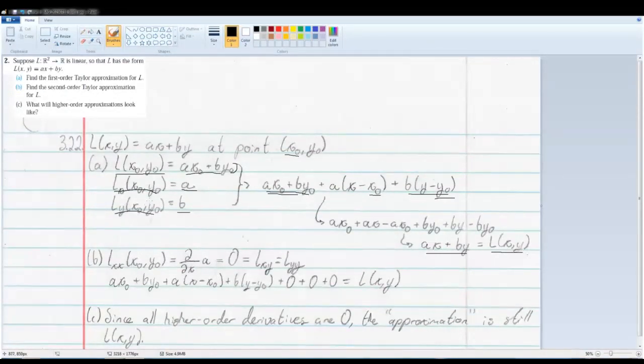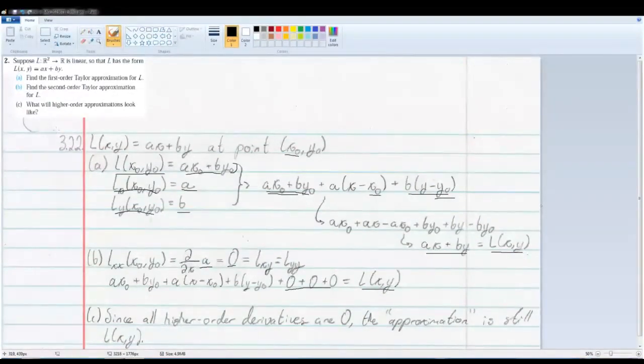When you continue that and get a second order approximation, so you basically get a quadratic approximation, you're going to see that you derive a constant, and so you get 0. And of course, you need to take a second x derivative, but you also need to take an xy partial derivative and a yy partial derivative, and they're all 0. At least in this case, because the original function was linear. And so you basically just add 3 zeros and you get the same thing. You get the original function back.